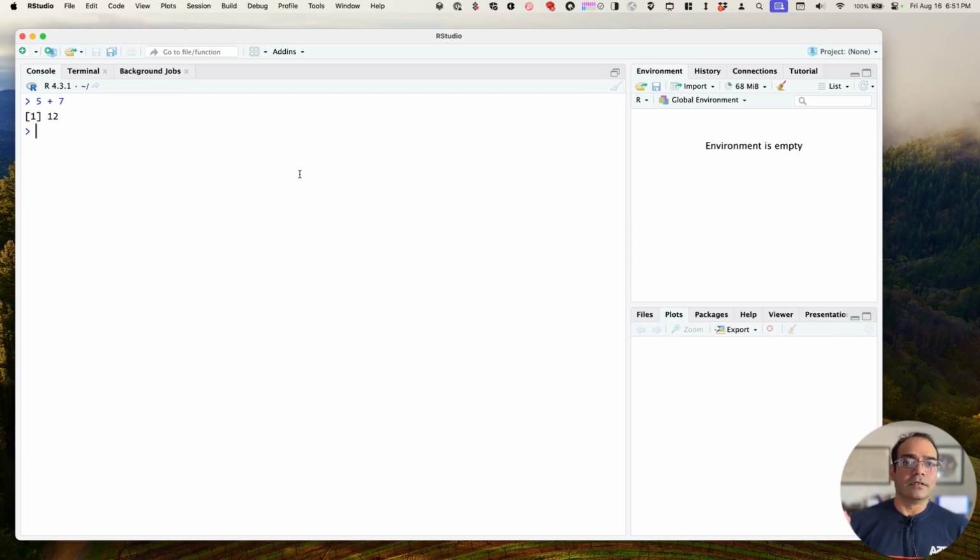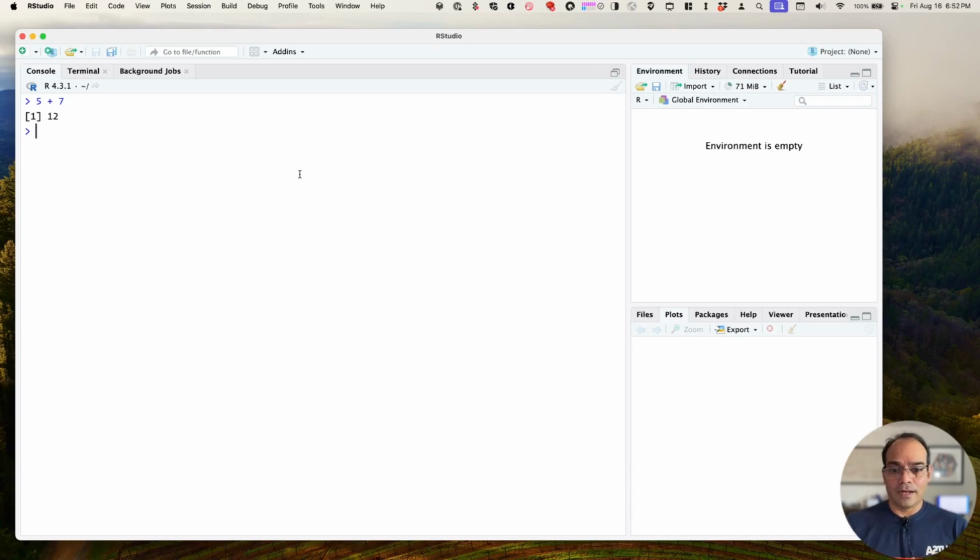But let's say that you write line by line and you get your output and everything works fine. You close this RStudio session, all the history that you have in the console is gone. So you want to save that somewhere, right? So ideally, you do not write your code directly in the console. Instead, you write the code in a text file. That text file is going to keep your code forever because you're going to save that code.